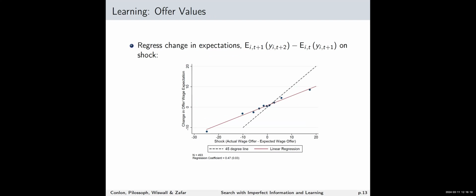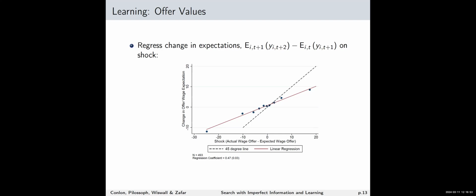But one thing I'm curious about is that we're using this to say that this is a way that we see that they actually learn and update their offer expectations. But suppose it was complete information. The reason why I raise my offer expectation is that now I have an offer in hand. My outside option has increased, and so that's why my offer expectation goes up. It's not so much about learning, it's just that I have changed my outside option value. So we can defer this to later about how you want to think about it.